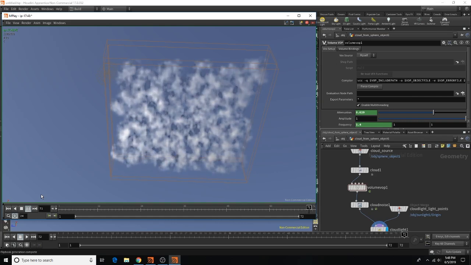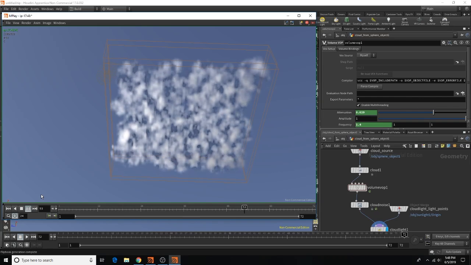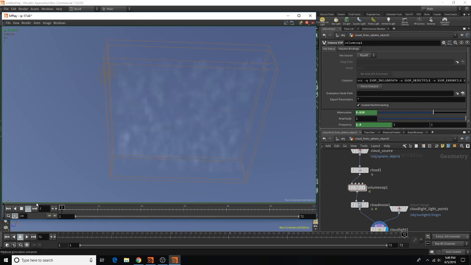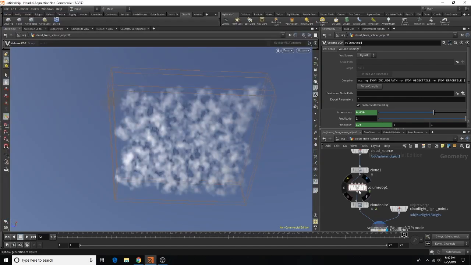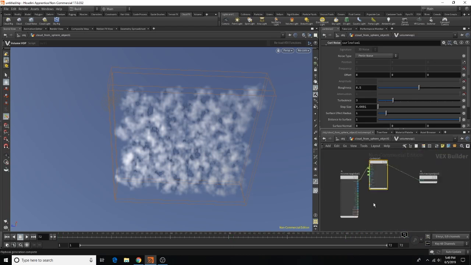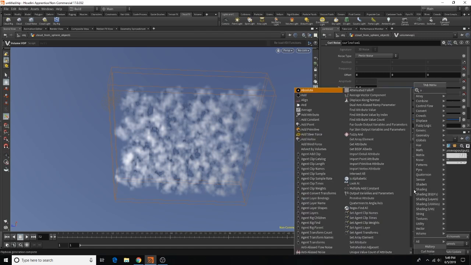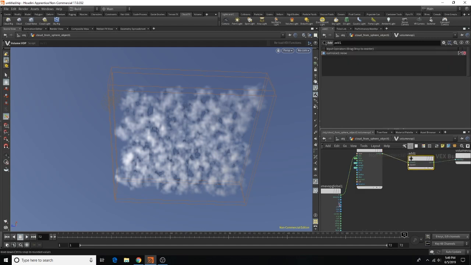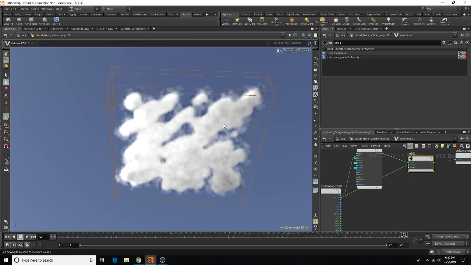Okay, so we got a bit more fast movement in our clouds, which is nice. We still have a little bit glitching there, but I think we'll be able to cover that up with our next step. So as you may have noticed, we're not doing anything with our density attribute. We're actually going to focus on that now, and we're going to add that back in to our density field on our volume output. So all we're going to do is connect our density to our input 2, and you should see our clouds begin to form.